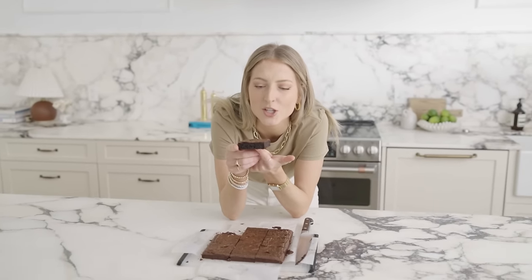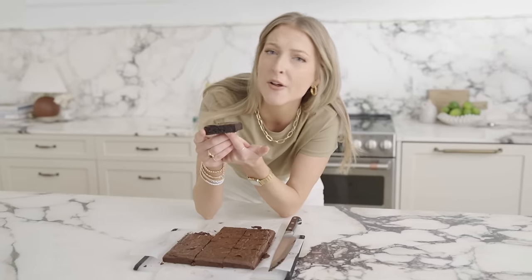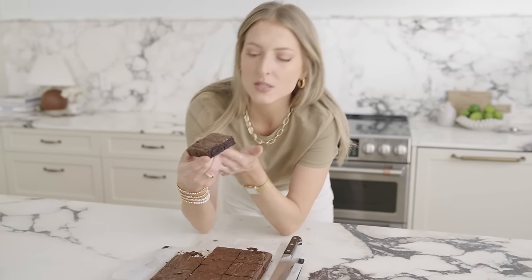Look at that. Look how gooey and delicious and fudgy it looks. I don't know if you guys can tell. I will show you with a bite shot though, how moist this is on the inside. All right, let's go for it.